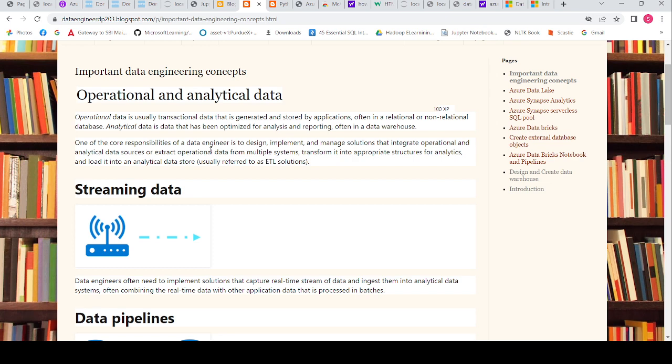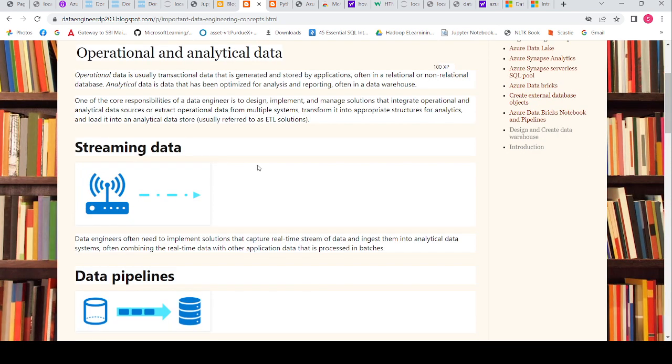In simple words, extract data from various sources, then transform and prepare the data for analytical purposes, and then load the data, so anyone can use that data for reporting, for ML, or for anything.